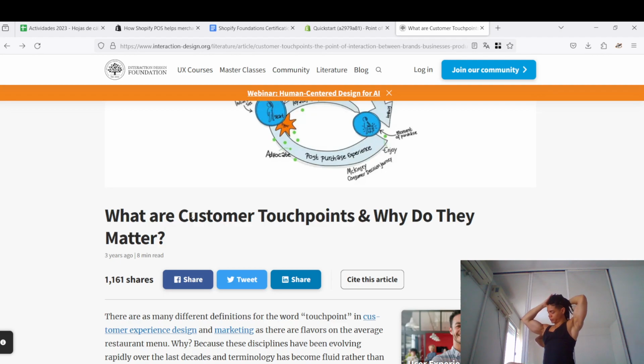Quote the source of this, which is interaction-design.org.